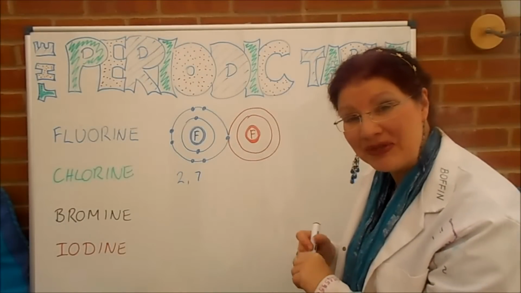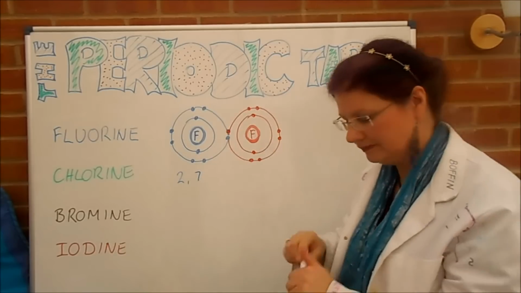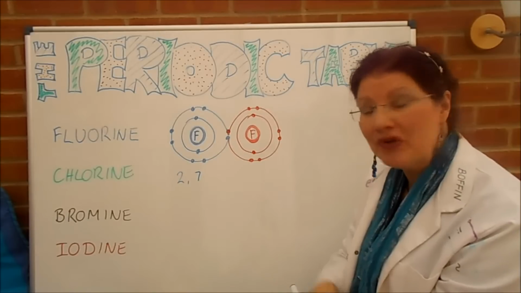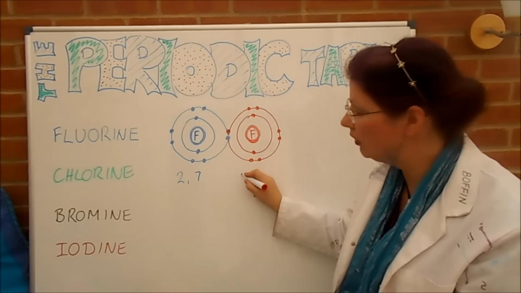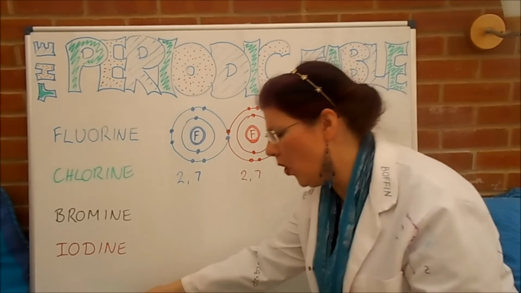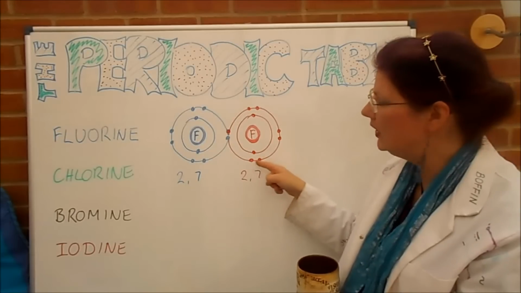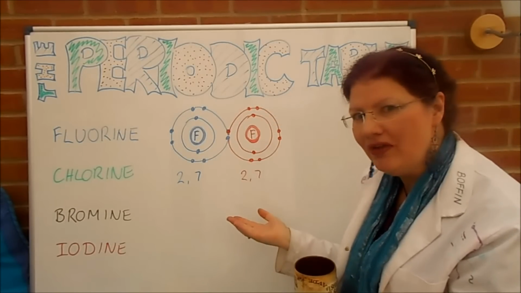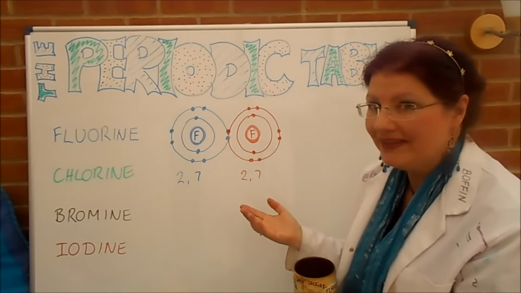Here we go, your diagram should look something like this. Here we've got a fluorine drawn in blue with an electron arrangement 2-7, and here we've got one drawn in red with an electron arrangement 2-7. But just hold your horses a minute. Have a look at the outer orbital of here. 1, 2, 3, 4, 5, 6, 7, 8. 8 electrons! Wahey! The blue one also appears to have 8 electrons.